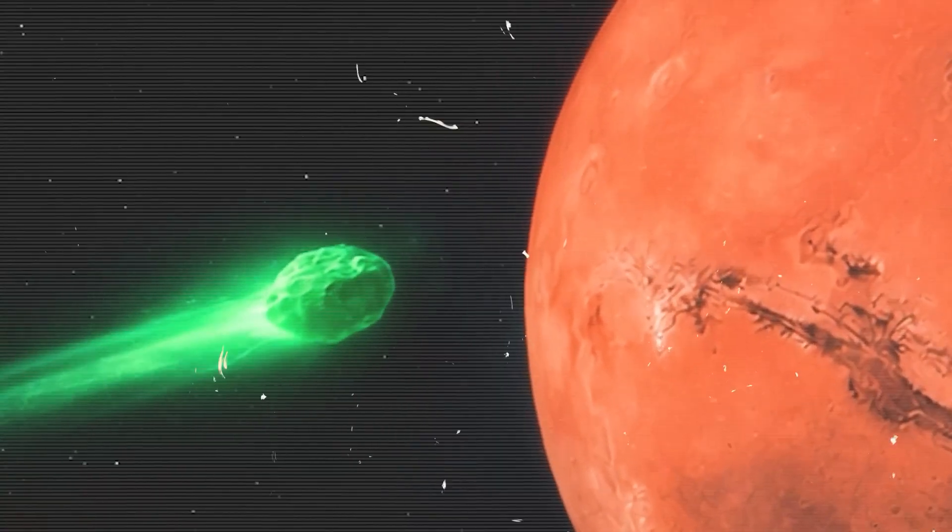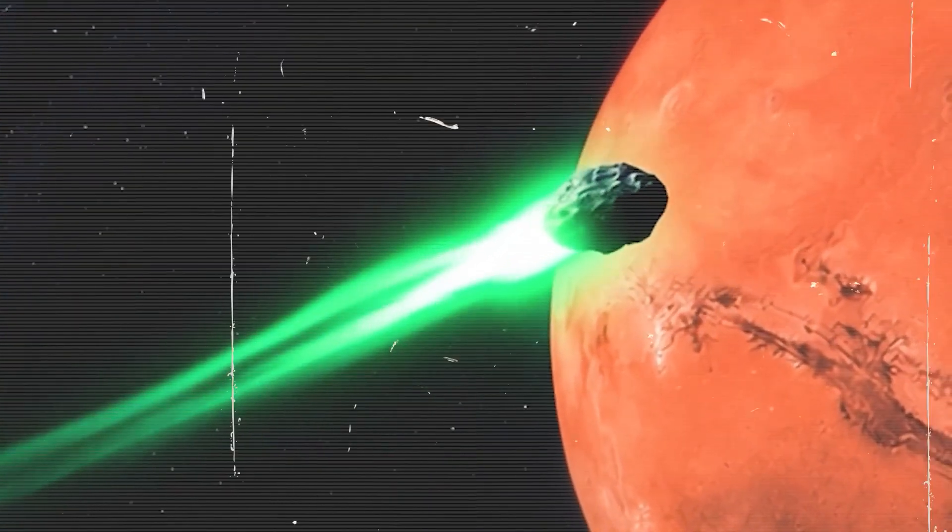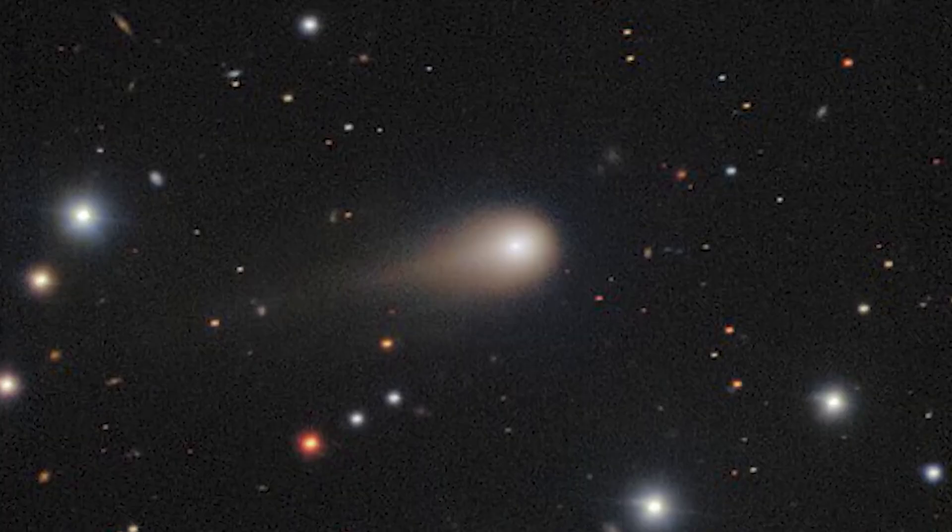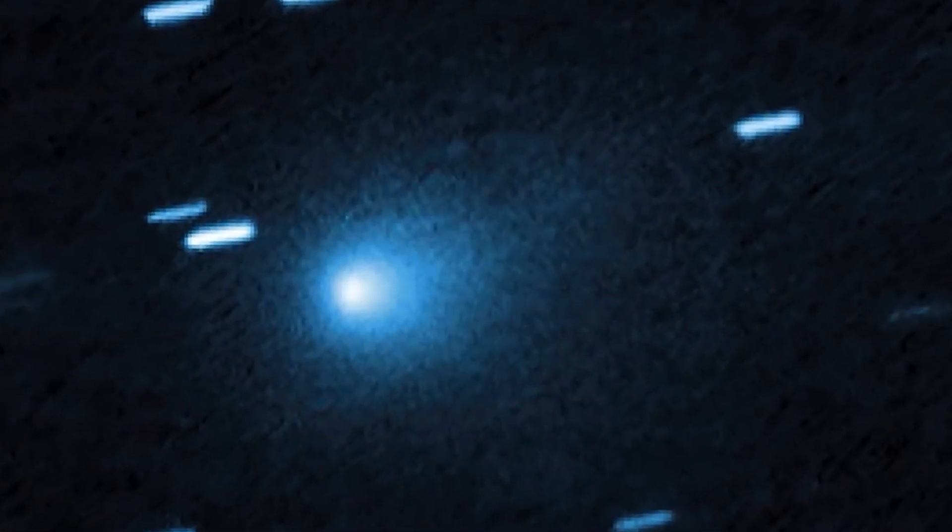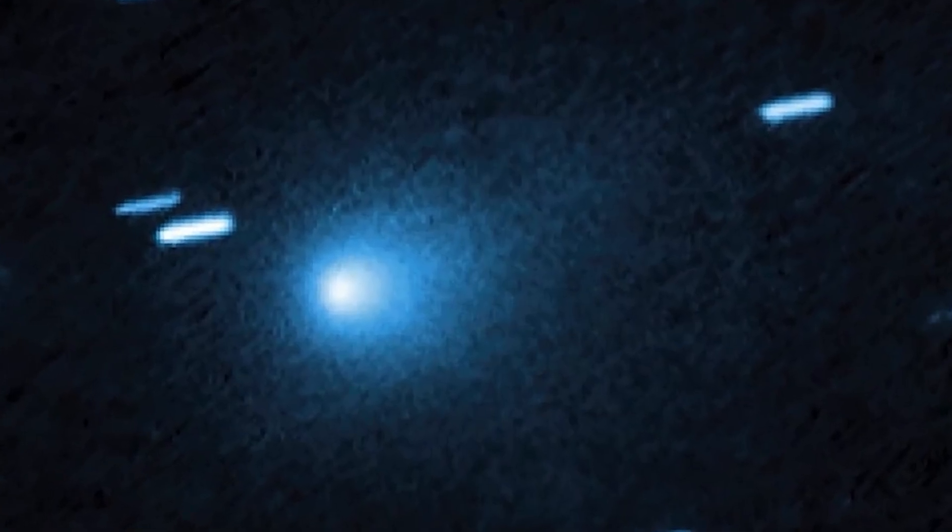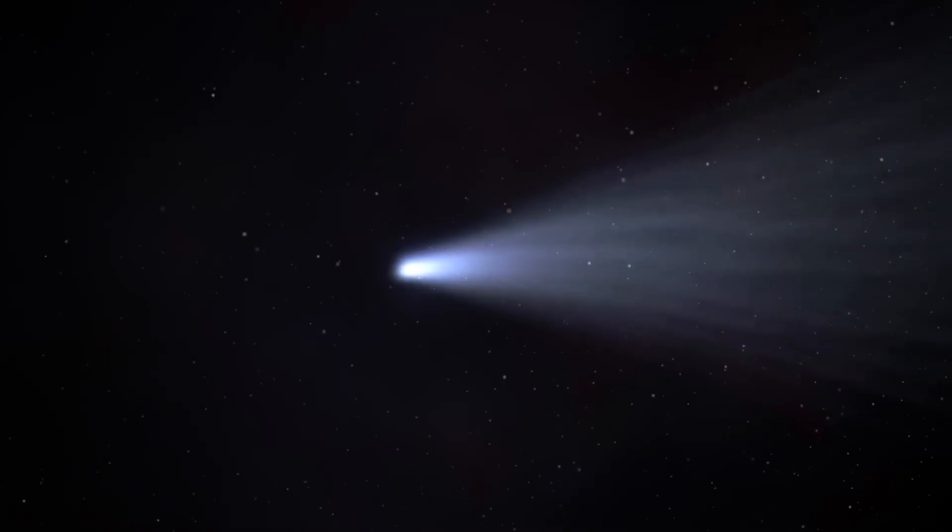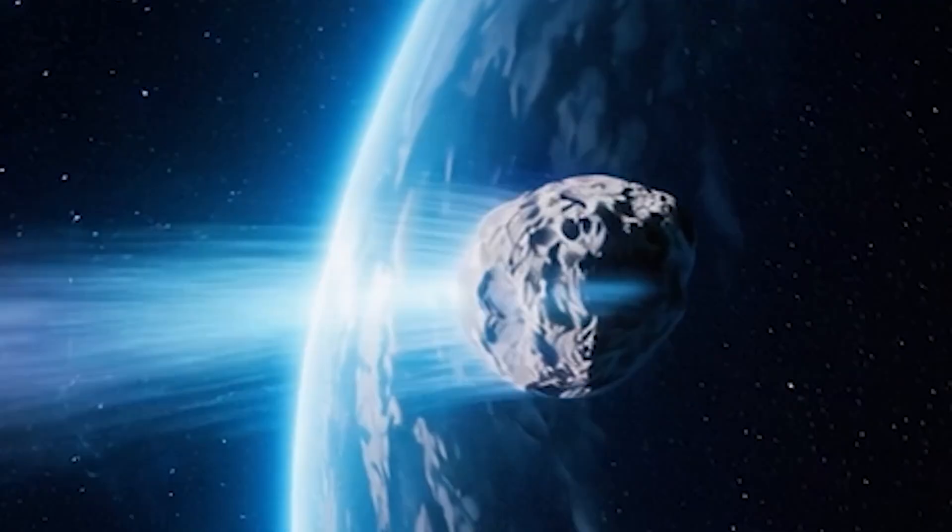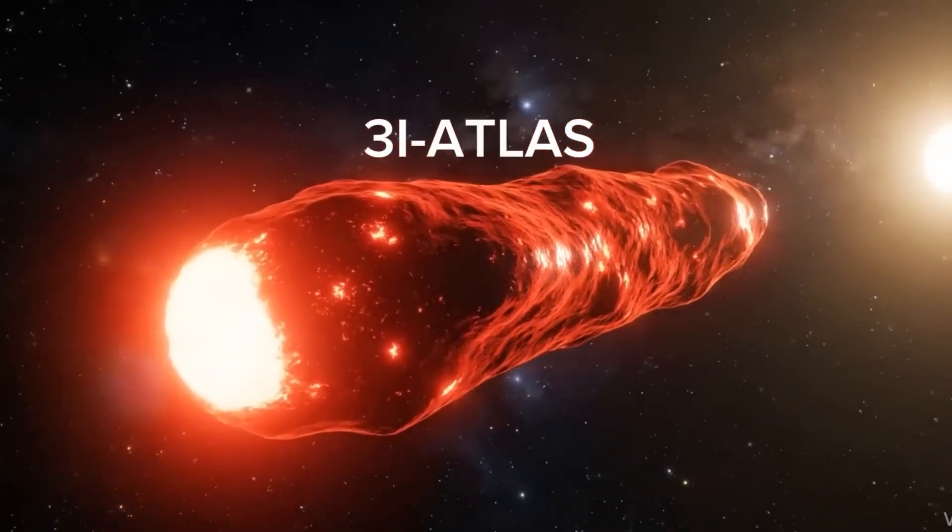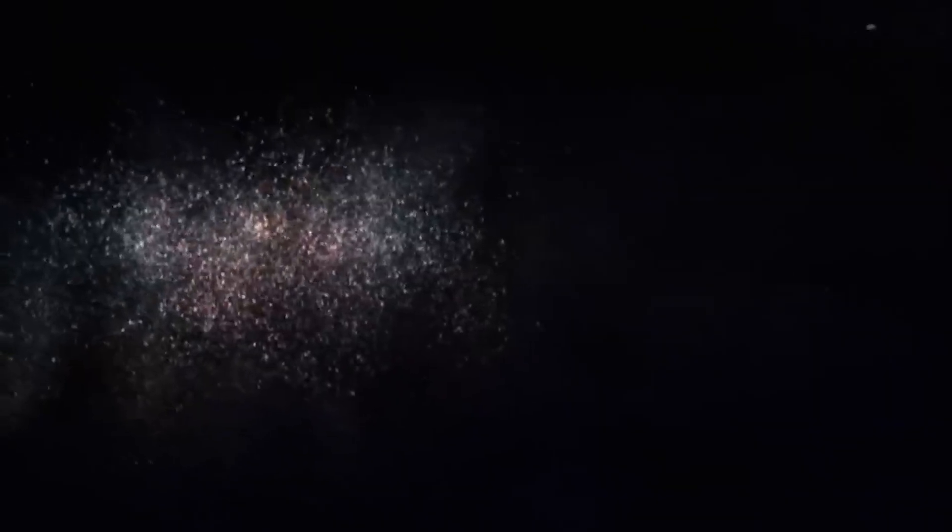The green light is more than aesthetic. It is a chemical clock ticking in real time, marking the pace at which fresh ices erupt from the nucleus, as solar radiation slams into its surface. Each brightening is another layer of material peeled away, another surge of alien molecules released into the coma. The growth of this green halo is therefore not simply visual spectacle. It is a direct record of surface chemistry under conditions that no laboratory experiment can reproduce. Every photon scattered from ATLAS carries the story of matter forged around another star, now igniting under the heat of our own.